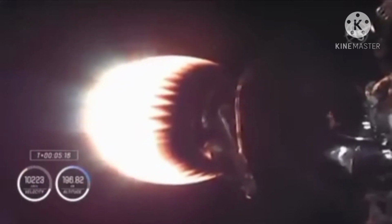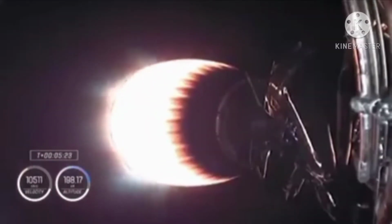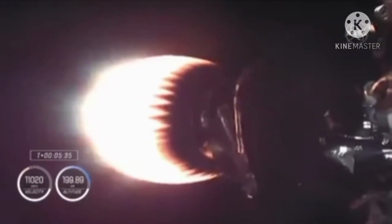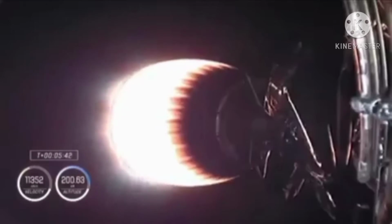We'll be looking for SECO, second stage engine cutoff, coming up at 8 minutes and 48 seconds after launch today, so about 3.5 minutes from now. Dragon and Falcon 9 second stage currently flying 2,979 meters per second. Now, currently, the first stage has begun its descent. It is through apogee. It's beginning to come back down, where, coming up in another couple of minutes, we will have the entry burn, where we begin to slow down the first stage.